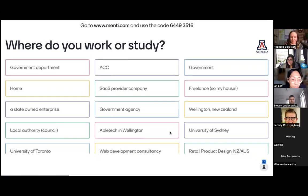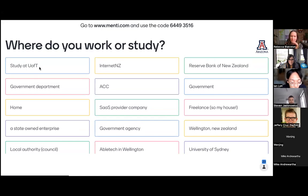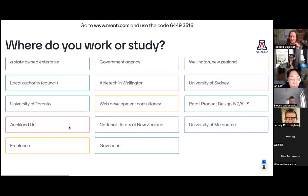Okay. Yeah. Great. Oh, University of Toronto. I wondered because there's another U of T I wasn't even thinking of. University of Toronto has a bunch of libraries. They are a complicated library system, and University of Toronto is massive. I know the UX librarian that used to work there, and they also had a UX lab. I hope the UX lab is going still.